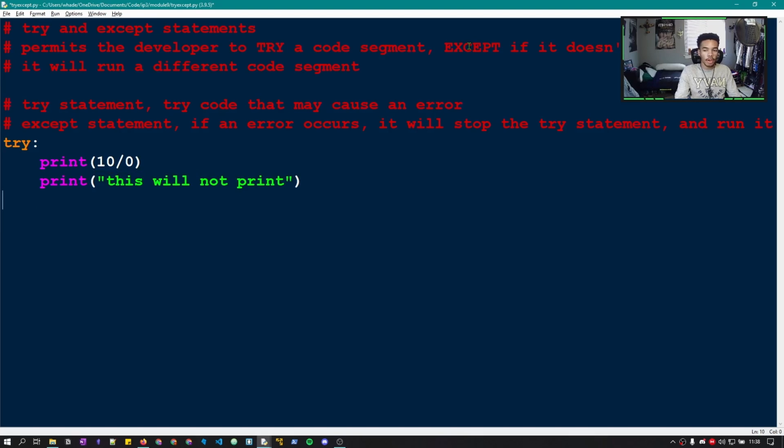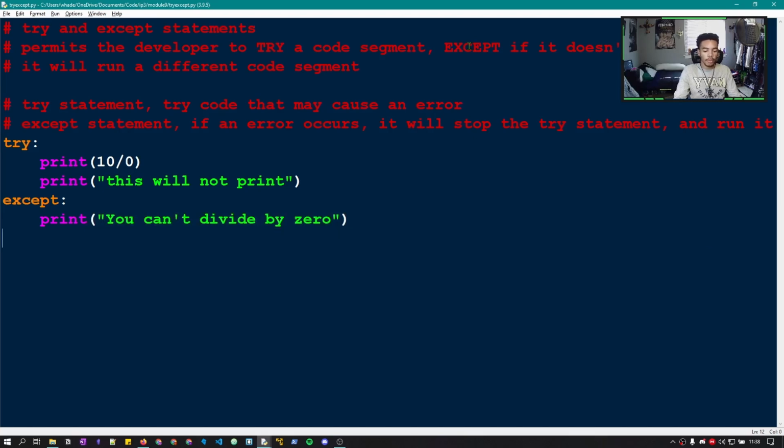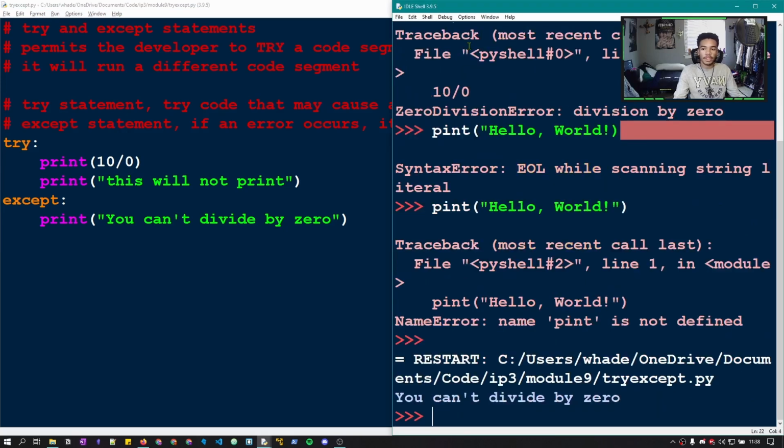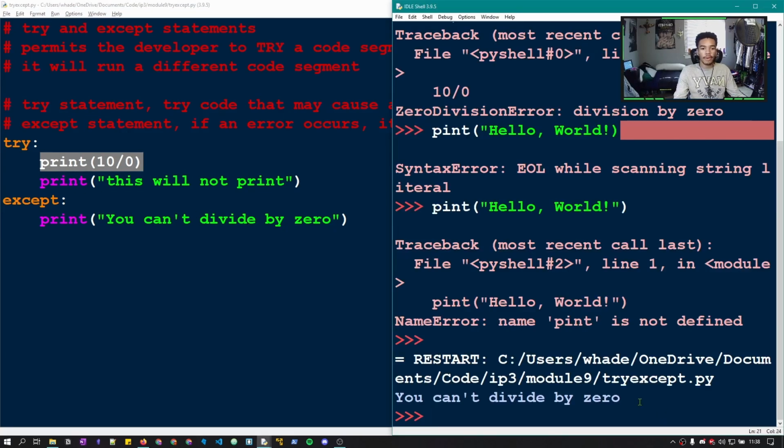Then we have our except statement, and this will print you can't divide by 0. You remember what happened when we tried to divide by 0 before. So now if we try to divide by 0 and an error occurs, except will see that an error occurred and let us know that we can't divide by 0.